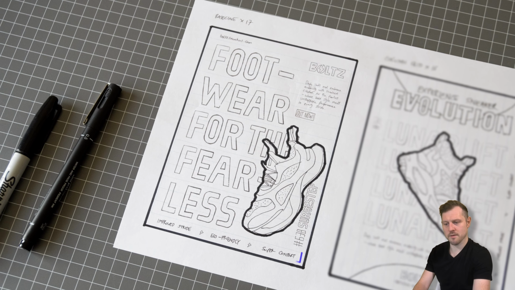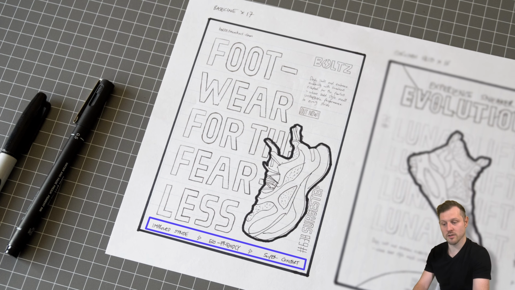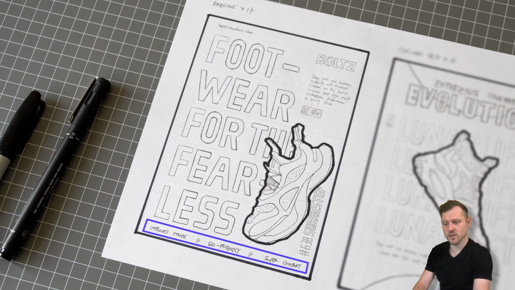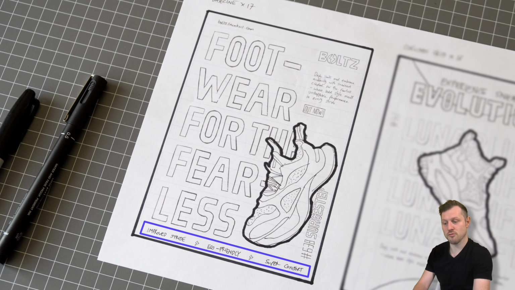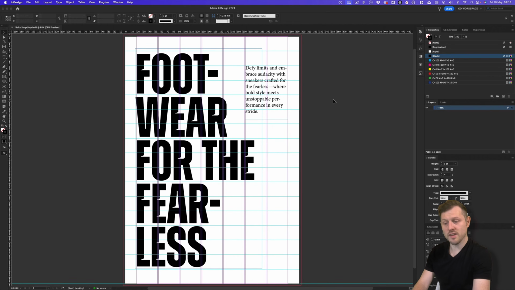So looking back at the scamp, there are some footer elements and some other type elements, but next I'll look to place in the footer elements. So looking at the scamp, I want to include 3 lines of type, which I can see are on the copy deck. Now I want these to sit equidistant from each other at the base of the poster design. Now the most straightforward way to do this is to use a simple table.